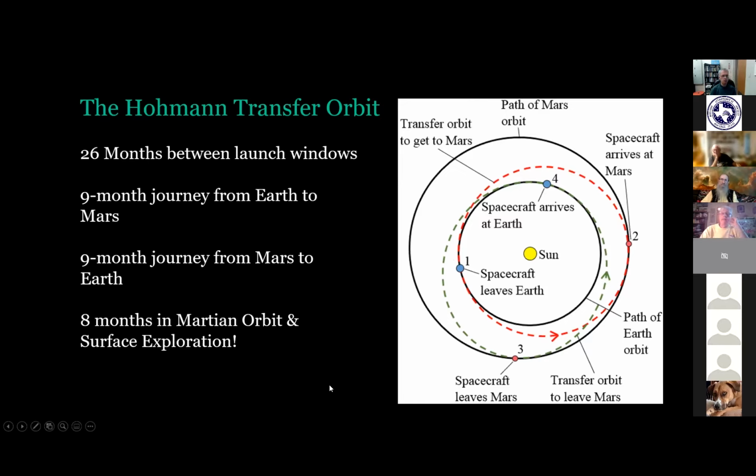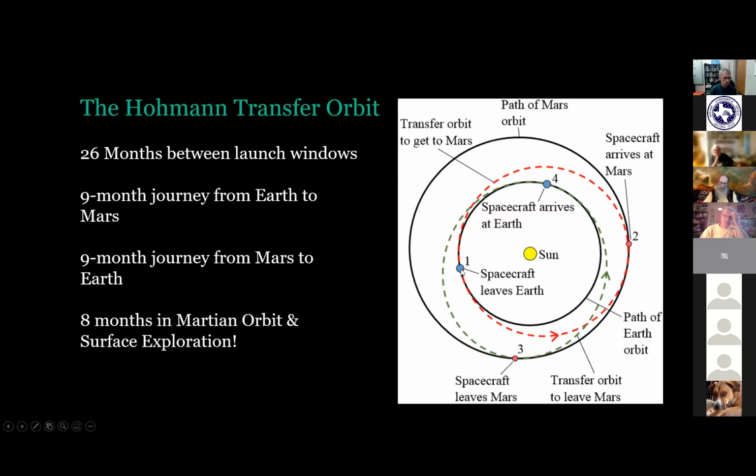Now, a lot of missions are looking at scenarios of astronauts staying on the surface of Mars for 500 days, which means you have to cut the travel time by a third, to about 3 months instead of 9 months. So you don't miss that 26-month period between launch windows, because then if you're getting into 52 months, you're going to be spending more than 4 years in space, and you worry about all that heavy ion radiation and solar radiation if you don't have an artificial magnetic field around you or heavy shielding.